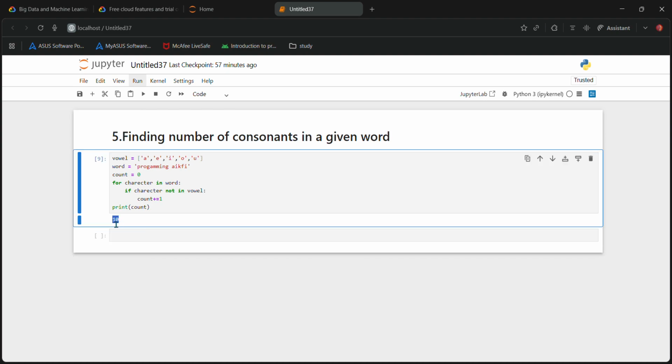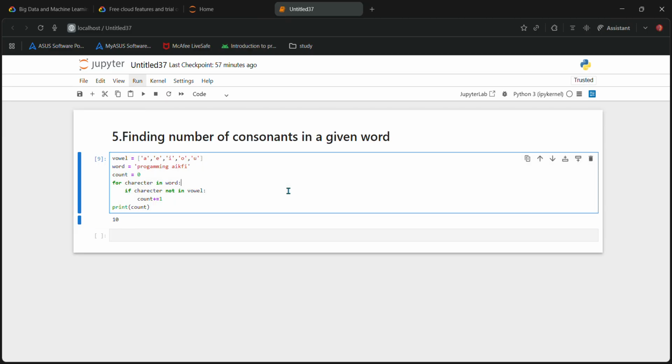Here we got the number of consonants. Here, if the characters are not in the vowel list, it will add to the count. Count plus is equal to 1.